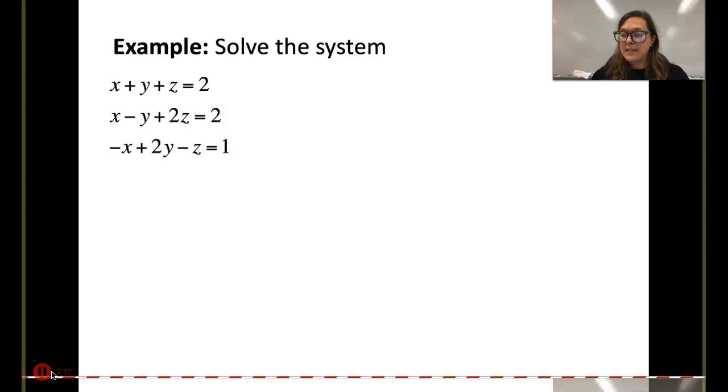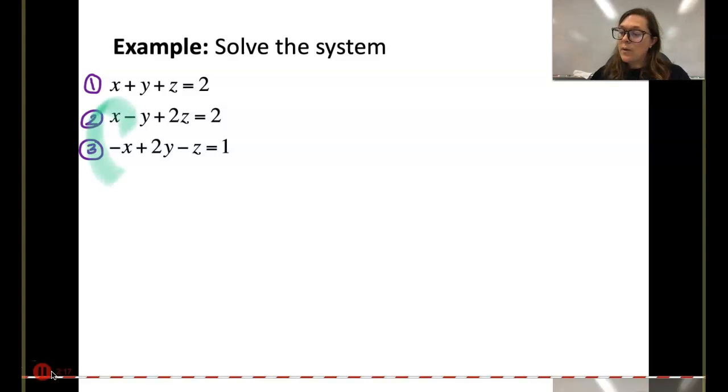So now, just so we can all talk about the same equation, I'm going to label them as line 1, line 2, line 3. Just so you know what I'm referencing, I can just say, let's talk about equation 1. Okay, so now we need to make the decision on which variable we want to eliminate first. So I'm going to take a look at these. If I combined line 1 with line 2, does everybody see how the y's would cancel out? If I added my x's, I would get 2x. If I added my z's, I would get 3z. If I added my constants, I would get 4. But my y's would go away.